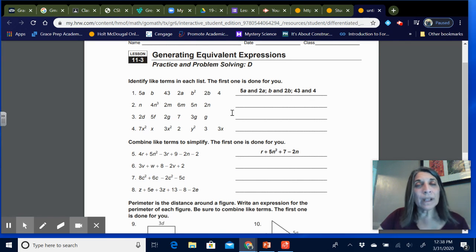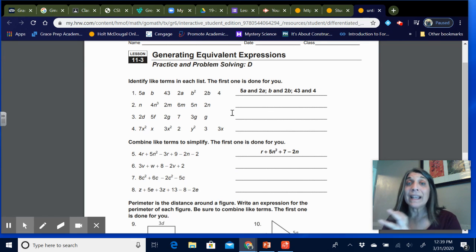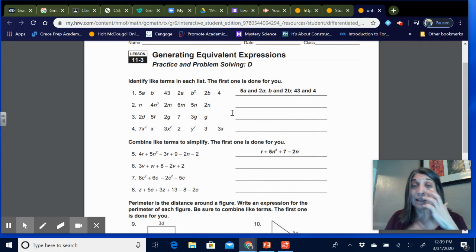So I really want you to practice on finding like terms first, because I think that's the biggest struggle. Once you find the like terms, it might be a good idea, as I've said in one of the videos, to rewrite it using the commutative property and put everything by its like term, because that's where you guys start making a lot of mistakes.